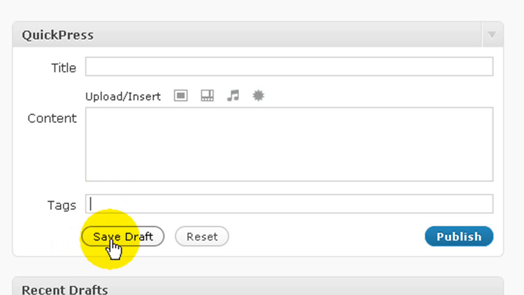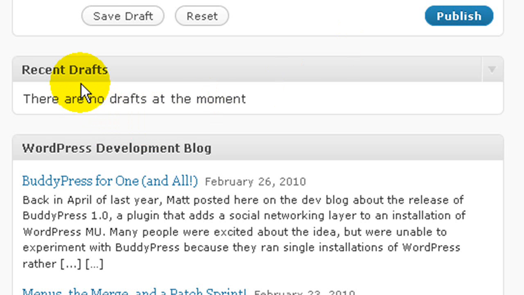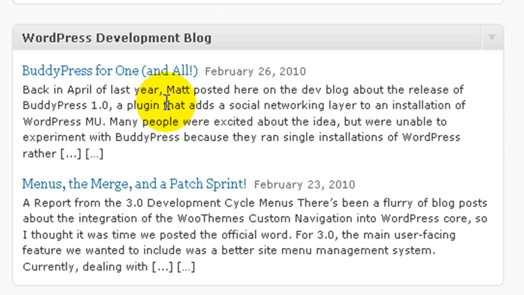And we could save this as a draft, or we could go ahead and just publish it right to our website. This makes it really fast and easy to blog about something. If you're going to add an article real quick about something that you're doing today, or something you found on the web that you think is valuable to your readers. Right now we have no drafts, but here we would see any drafts that we were working on. So again, that makes it easy if you're working on some content for your website and you want to come right back to it. You don't have to go searching for it, you can just find it right here.